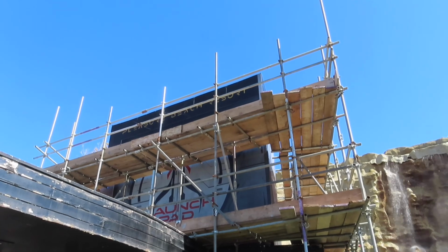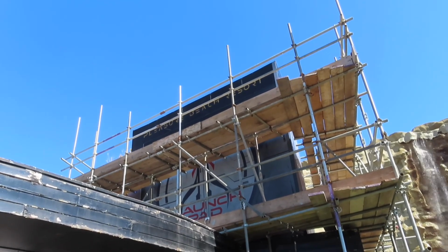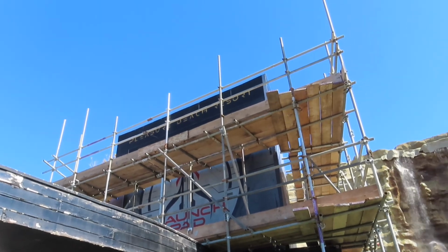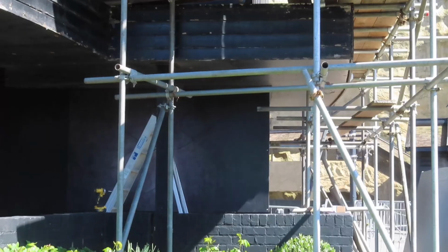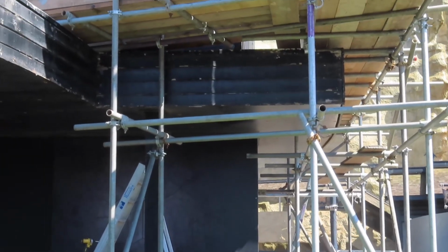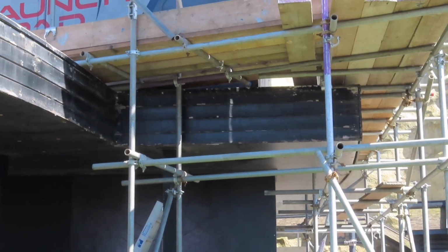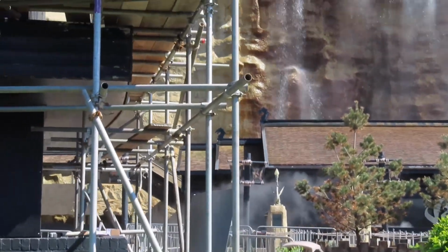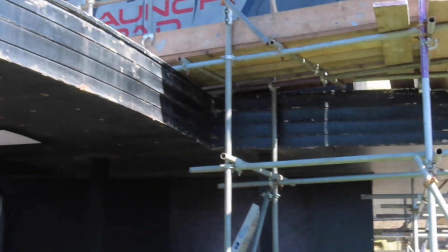So happy with that, instead of just changing it to like a Union Jack with Launchpad. That's the logo. That just looks great. Actually, it looks like they're going to put some themed boards up on the entrance to the queue as well. One's just been put up there, whereas that bit's blank, and I imagine that's what that is there. This thing is sort of themed, and maybe they'll put some around this brick wall as well, I don't really know.